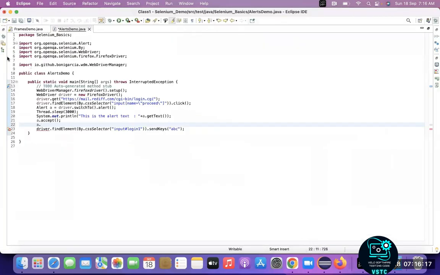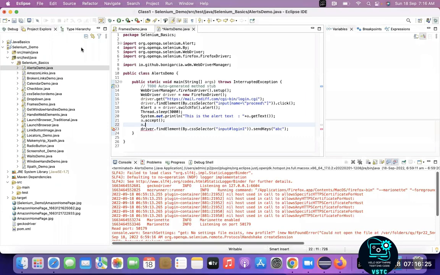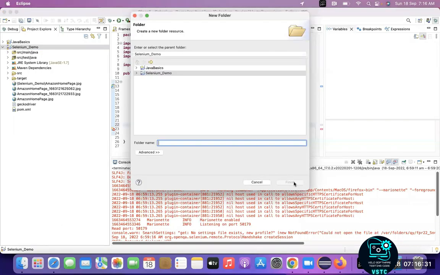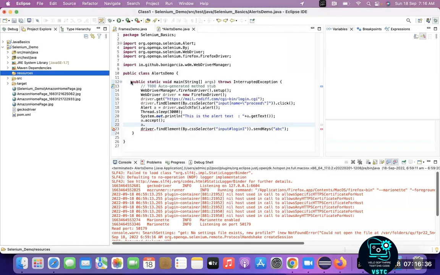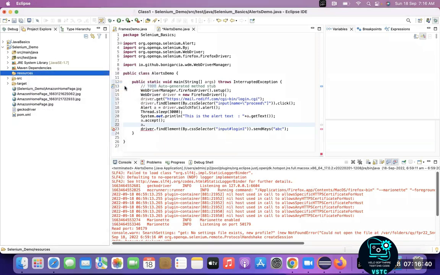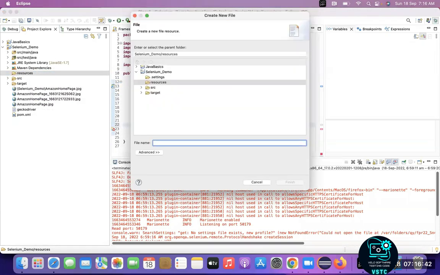Let me create a property file. I'll create one more folder here, resources. In this resources folder, I'll create a normal file. For this, I'll give a name called configuration.